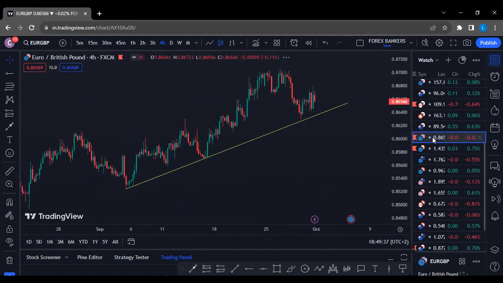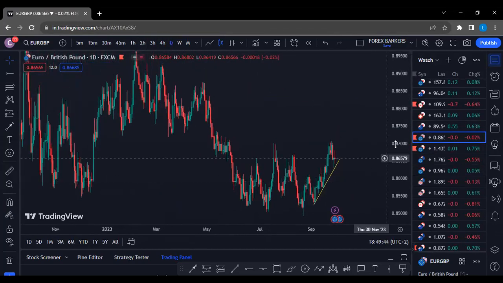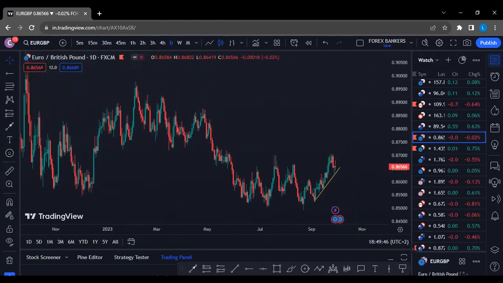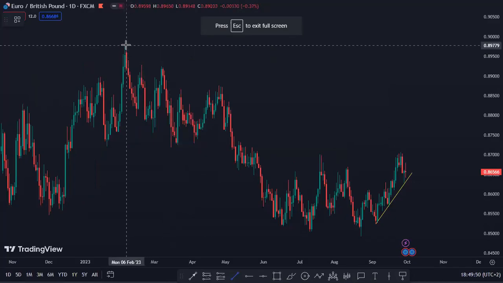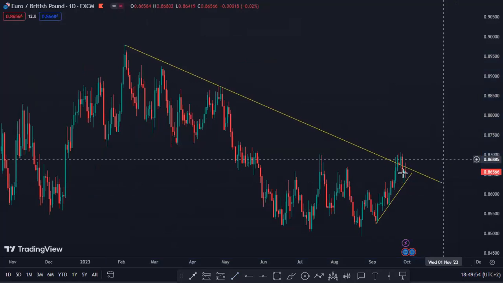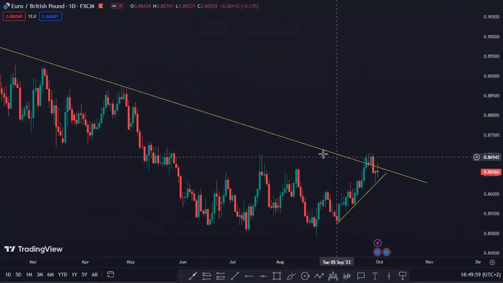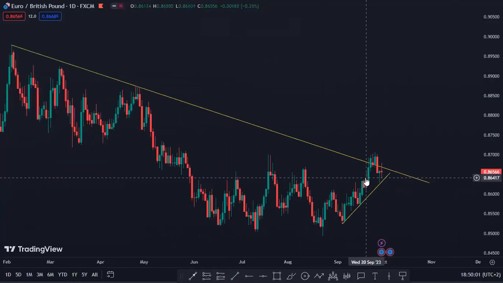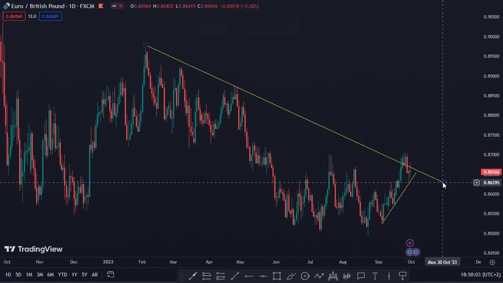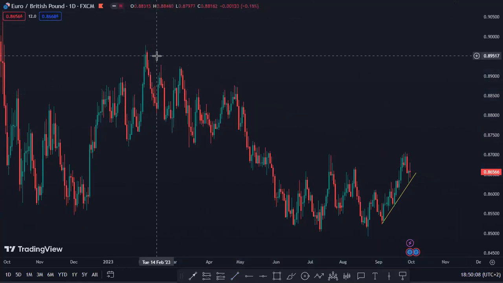Okay, I analyzed this one. Okay, guys, on EURGBP, you can simply see that we came from this downtrend structure here, and then price just started doing its thing. You see here it gave us a fake out and then started doing this, you see, guys. So it's not valid, right? So what I'm gonna do, guys, is just remove this trend line.